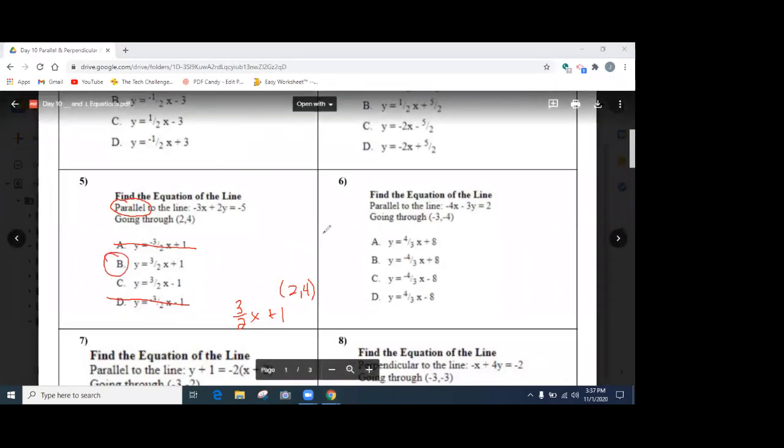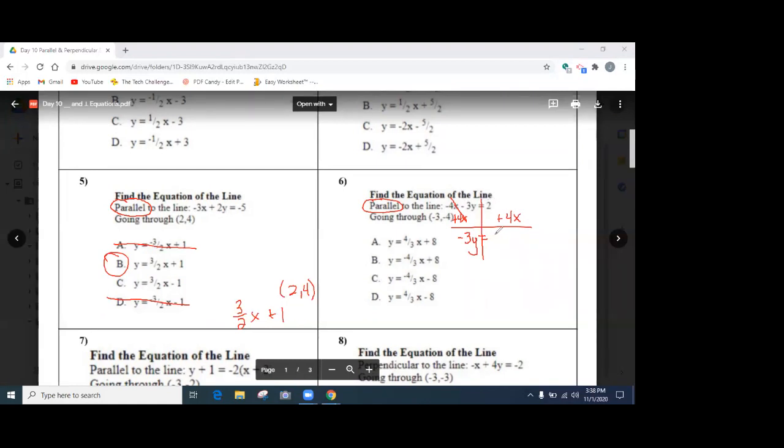All right. So looking at 6, once again, they're looking for parallel. I do like parallel, but they don't give me y by itself. So we got to get y by itself. All right, so this is a -4x, so we're going to add 4x to both sides. Add 4x and add 4x. So that cancels. Now, be careful here. It's not just 3y. It's -3y. So we got to include that negative, or we're going to get everything wrong if we don't include that negative.